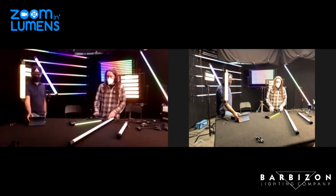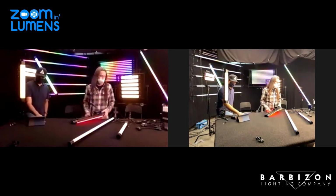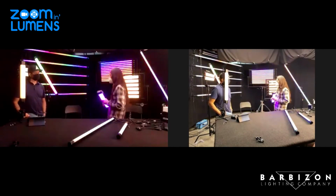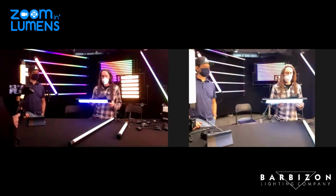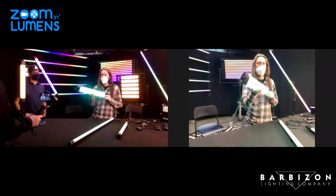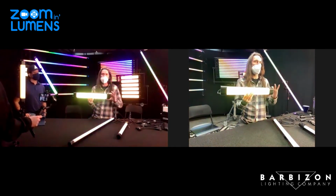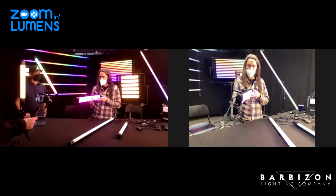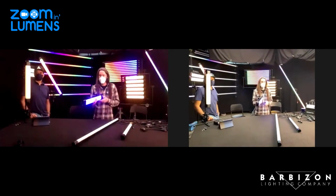So what we're going to do is I'll take you through the different sizes of lights real quick, and then we'll move on to some of the cool mounting hardware we've got going on. On the RR, on the double rainbow, we have the RR50, which is what you see here. The RR50 works as a great mini panel. Everybody knows Quasars for our tubes, but this is most effective as a little mini panel. You can get it into a bunch of places you can't get a lot of the larger panels. It still has great RGBX color technology, which we'll talk about in a few minutes, but we're really happy with the size to output ratio you get out of this light.